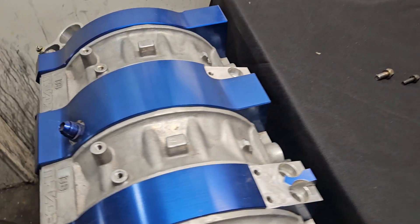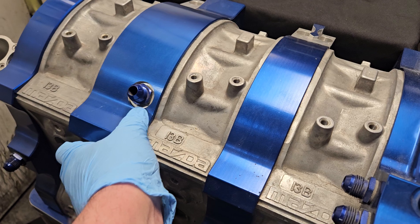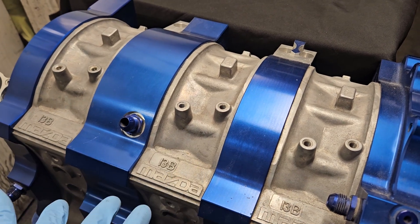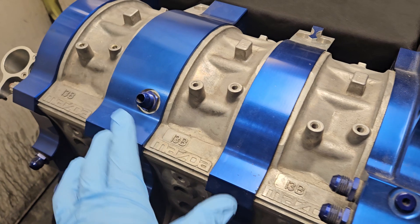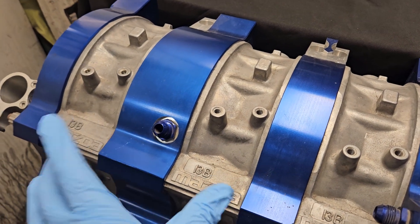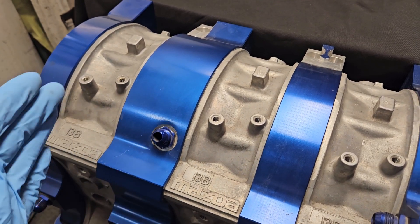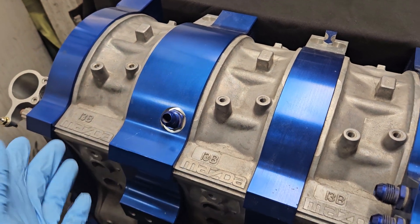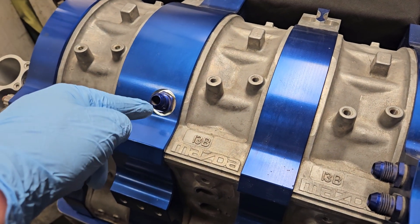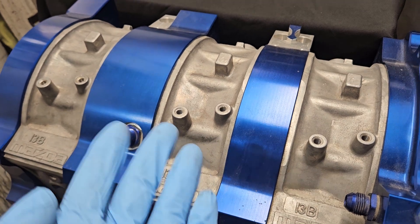I have one of the billet INK motors right here that we can talk about in comparison. You can see a lot of the design features are built into aluminum block motors — the casting area that was prone to failure is now CNC'd in a more robust area. This block is an earlier design, so I think they've actually gotten bigger with those areas, same with the back of the block. They opt for solid dowels, so you eliminate that expansion, torsion, and twisting from the motor's percussion order — one, two, three — so you're not firing all at the same time and you have load variation against those housings. In the billet application you end up with a solid dowel pin all the way through and moved oiling — more like an aftermarket four-rotor, it's now oiled externally — opting for the most strength possible in billet form.